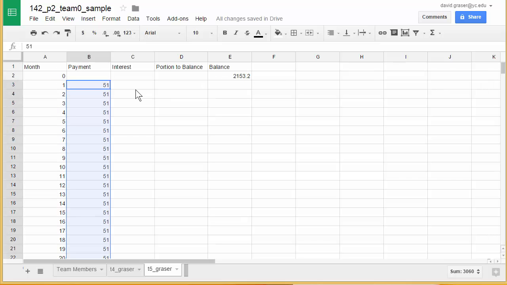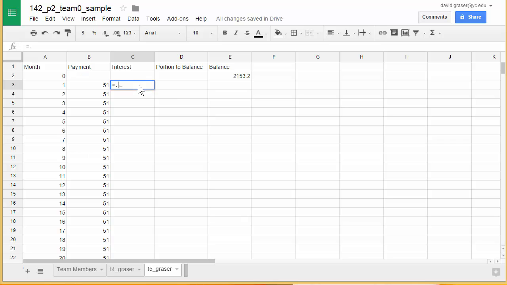And back up at the top, now I'm going to start doing my interest part. Now this is going to be an estimate, because the way we're going to do the interest here is we're not going to do it daily. We're just going to do it monthly, because we're just estimating it. So to find the interest on this previous month's balance, I'm going to type equals.